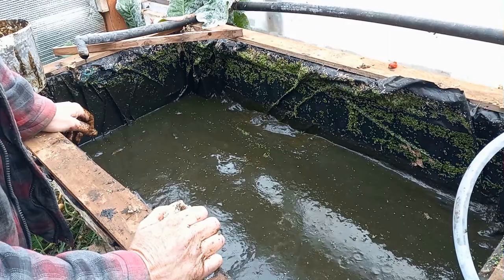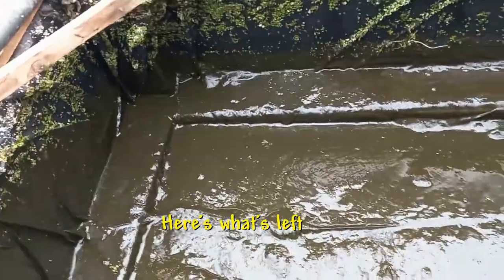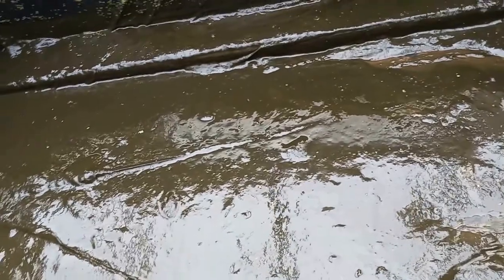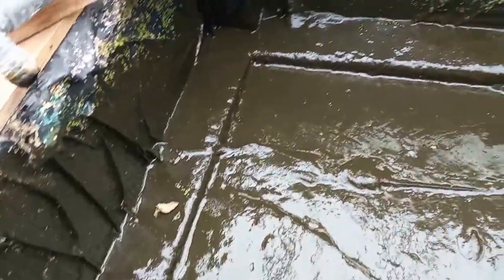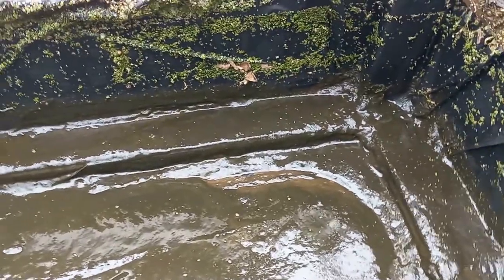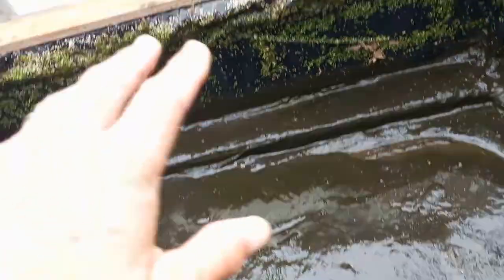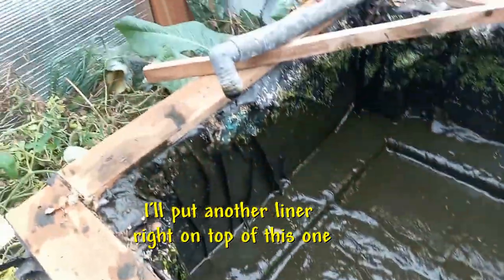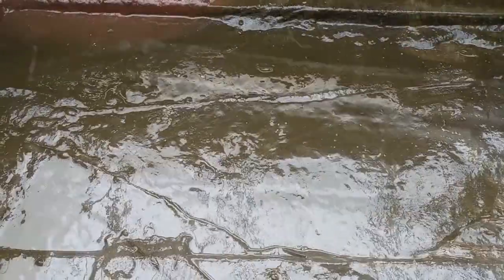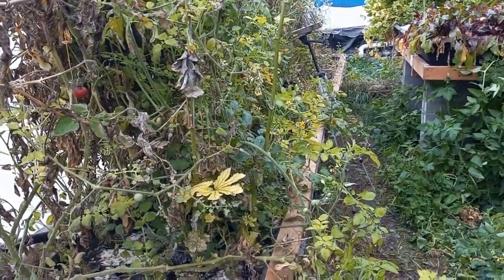We'll get the rest of this out of here and put it in the grow bins. What a muddy mess. You can see the frames there and everything. I got near the bottom — there's still maybe a quarter inch of compost, organic matter, down in there. I'm going to leave that for now because it's just too messy to get out. We'll let that dry out a little bit and then maybe I'll be able to scrape it out better. Then what I'm going to do is leave this plastic in there, put another set of plastic waterproofing over it, and reinstall it. Then this thing will be ready to go. These other two have the same problem so I'll have to do those as well.